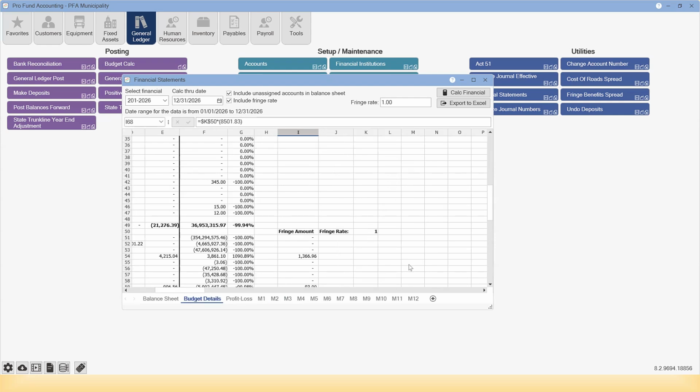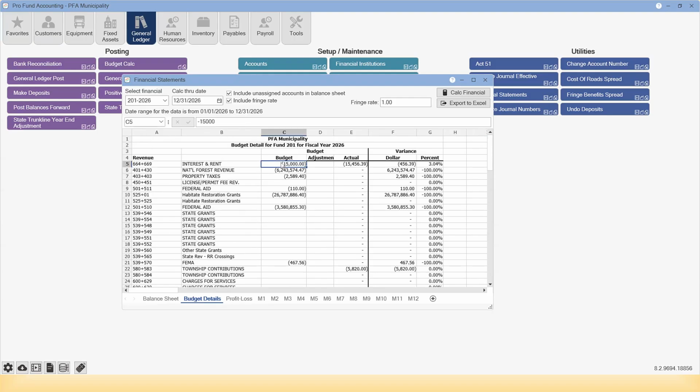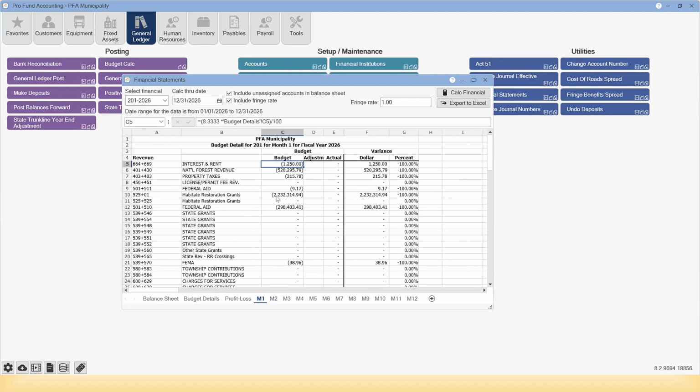So if you do happen to be changing an amount in budget details, your months are pointing to that column and multiplying it by the trend, and then dividing it by 100 because the trend needs to be converted to a percent. So if you change something in the budget details, each of the 12 months will automatically get that budget updated.